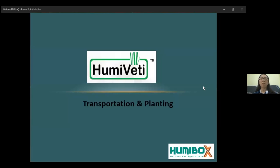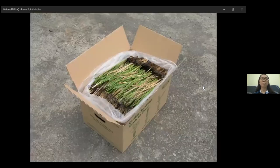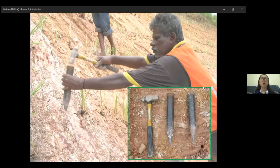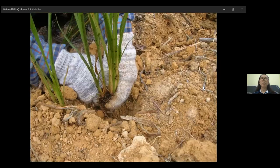Humibox has been supplying vertebrae seedlings for more than 10 years in Malaysia. Our Humibox seedlings are planted in soilless media, which are pest-free, with established roots that are able to survive direct planting to the slope or field. Our vertebrae is packed in a carton of 200 seedlings that can be easily sent by courier or transported by normal vehicle. You can use special sharp tools and a hammer to make a hole on hard soil, or you can just sharpen the edge of a wood to make a hole. Then place our Humibox seedlings into the holes and cover with soil, and the planting is done.